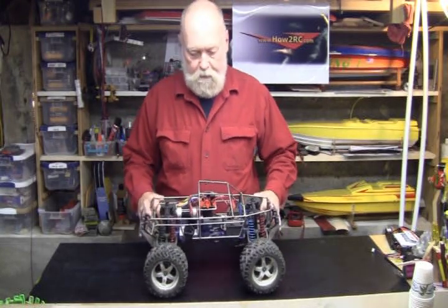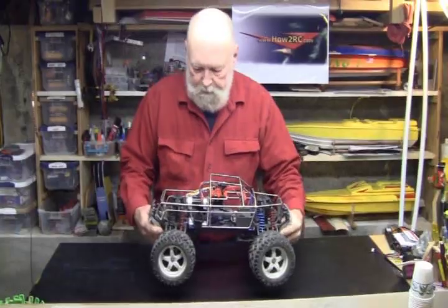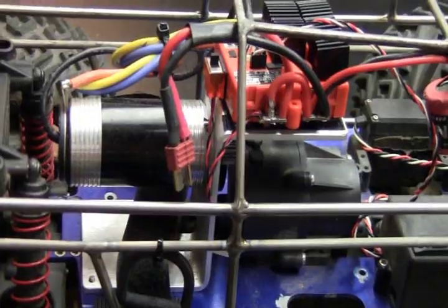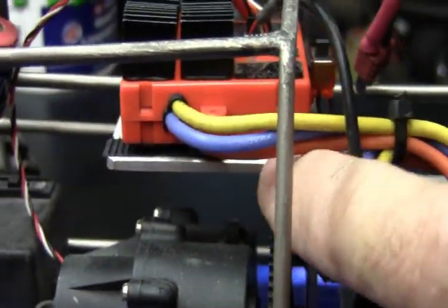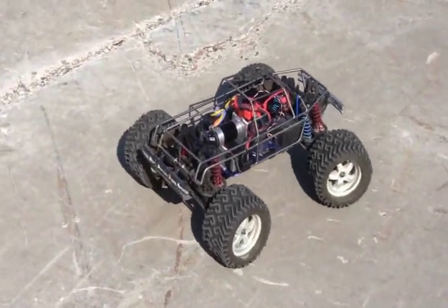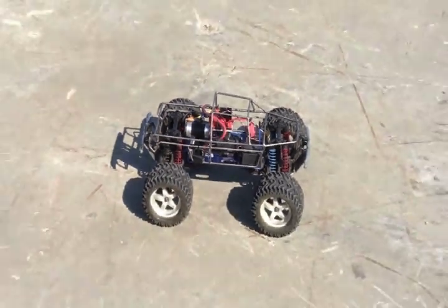This T-Max here is an original T-Max, one of the early ones, and it has an electric motor in it. There's an electric motor on a T-Max. We've got plenty of room for a battery under here — put a battery right here underneath the motor. This motor mount's got a tray for mounting the ESC on it. That's pretty cool. Let me zoom in on the motor — electric motor and speed control.